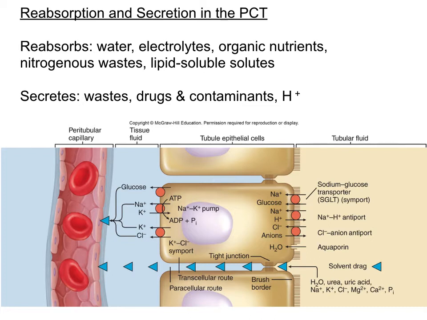Now, earlier I mentioned that angiotensin II will affect your proximal convoluted tubule and cause it to increase sodium reabsorption. This is actually relevant here because angiotensin II activates the sodium-hydrogen antiport. So angiotensin II is going to activate these little antiports, increasing your sodium reabsorption, but at the exact same time, increasing your hydrogen ion secretion as well. So not only is it affecting sodium reabsorption, but it could potentially have an effect on pH as well.